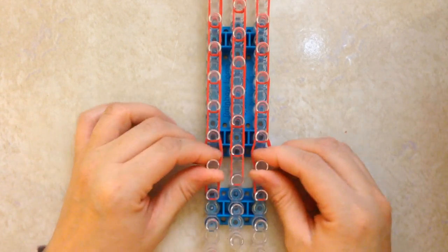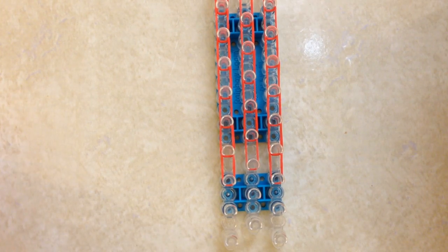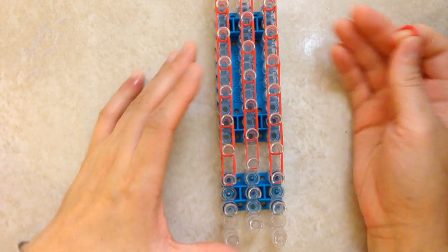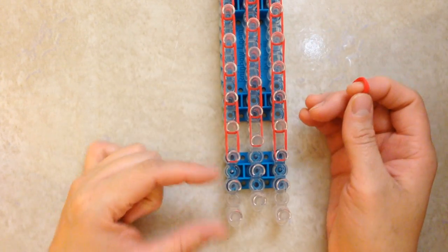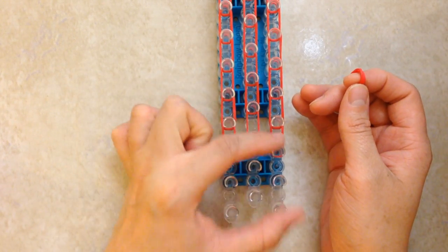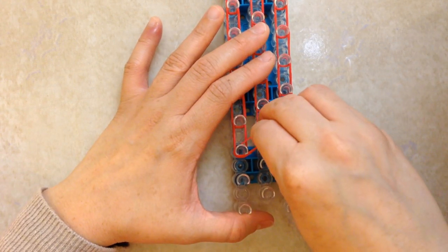And you're going to stop on these two where it looks like a triangle on the bottom. And then once you have placed your very last two bands here, you should have two sets of pegs left over on each row. Take two bands, and from here to here, you're going to place two bands. And from here to here.